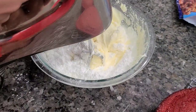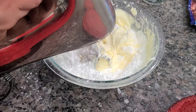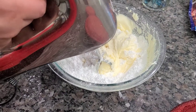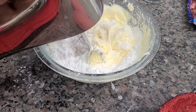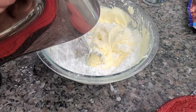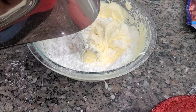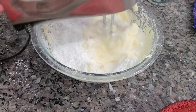Okay, I'm gonna mix it up, but like I said, 2.5 is good, but the flavor and taste I want will be 3 cups, okay? But taste it at 2.5. If you make this at 2.5 cups, taste it, and if it's the taste you want, then leave it right there. But if you want it a little bit sweeter, do like I just did, add another 1/2 cup of powdered sugar.